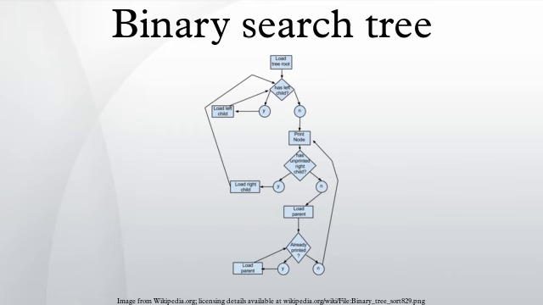In computer science, a binary search tree, sometimes also called an ordered or sorted binary tree, is a node-based binary tree data structure where each node has a comparable key and satisfies the restriction that the key in any node is larger than the keys in all nodes in that node's left subtree and smaller than the keys in all nodes in that node's right subtree. Each node has no more than 2 child nodes. Each child must either be a leaf node or the root of another binary search tree.